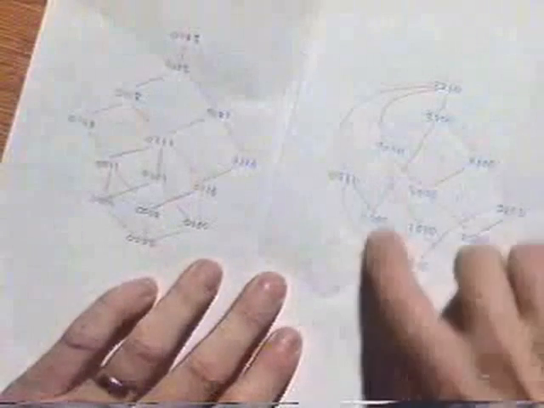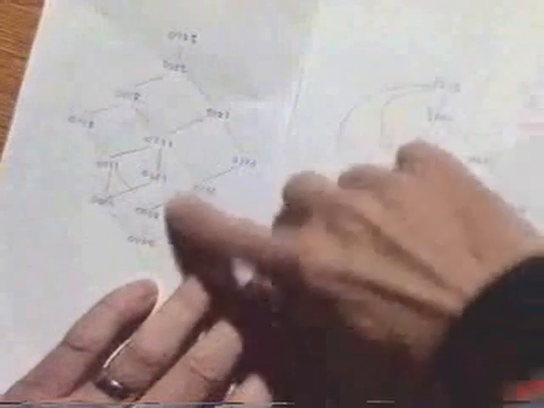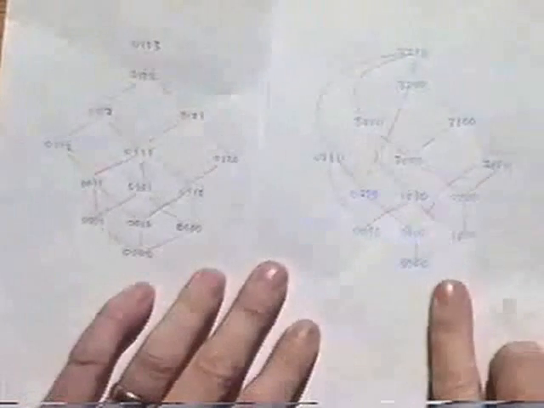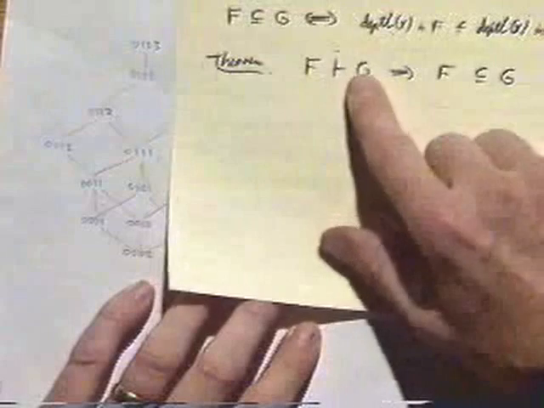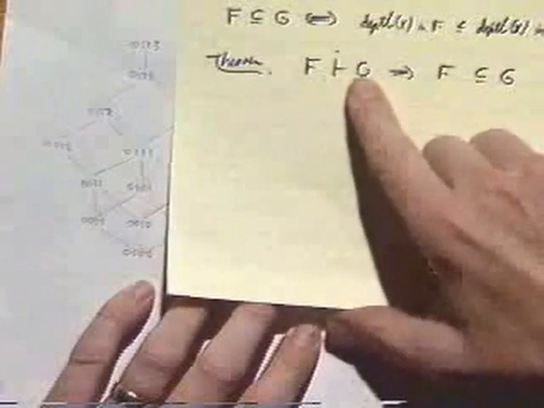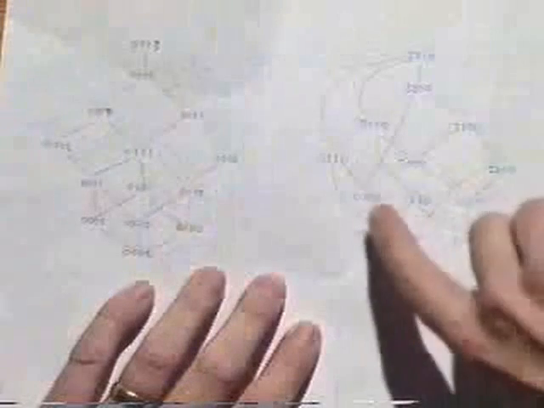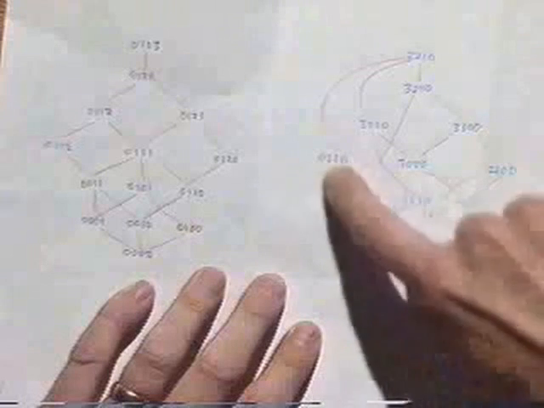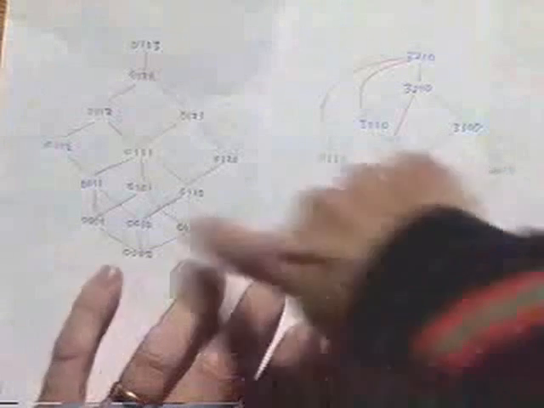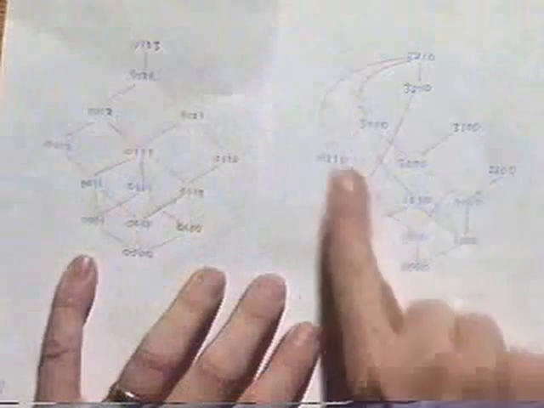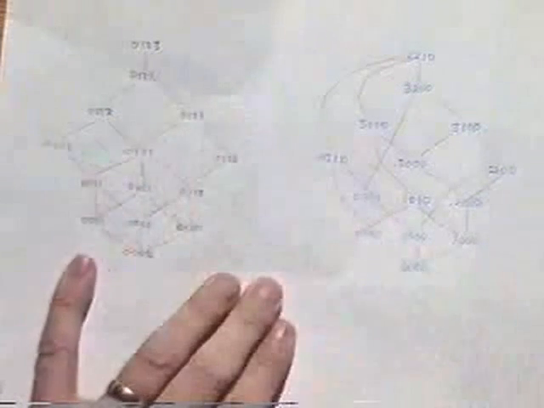Well, here I've taken the Stanley coordinates, I've converted them to the equivalent Tamari coordinates, and put the things in the same place, and drawn again the covering relations in the Tamari lattice. Well, these are the covering relations in the Stanley lattice, and this is an illustration of my theorem that says that if F is related to G by Tamari, meaning that if I take any one of these red lines here, then that's going to correspond to some path in the Stanley lattice. This one is less than this, and the Stanley lattice will have a path from there to there.